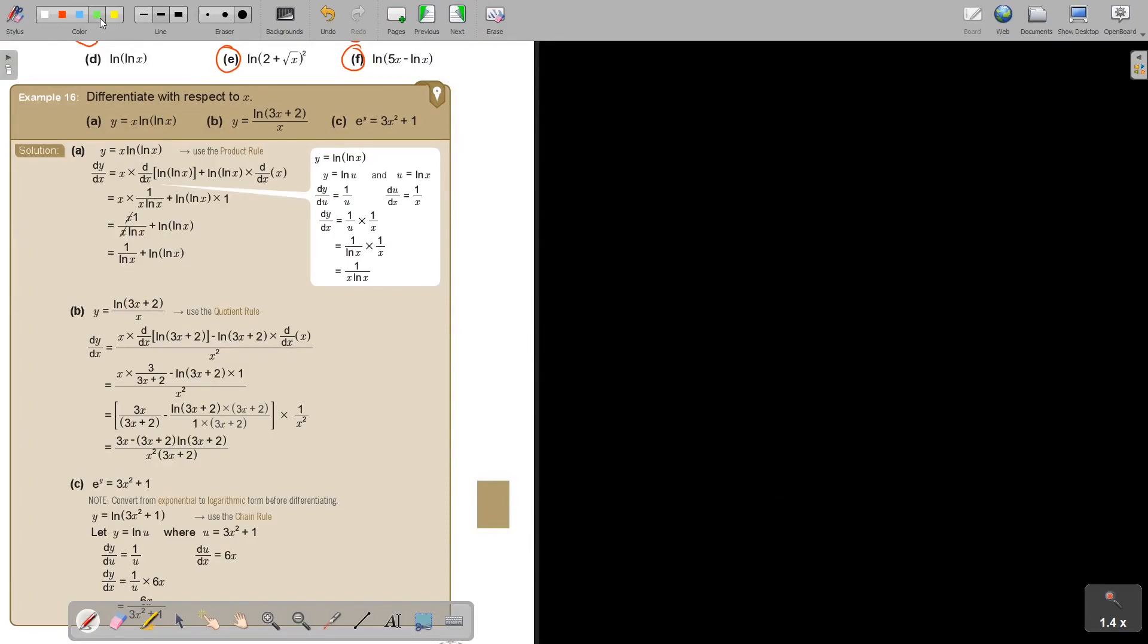Let's do number E. I'm going to write it as y equals ln(2 + square root x) squared, because I'm going to use the chain rule. So I'm going to just have y, and I want to show you, make this u. So I have y is equal to ln(u squared), and u is equal to 2 plus x. If I then differentiate dy/du, and I forgot, put this, do it first like this. Put it in front, the laws of logarithms, then it's 2 over, not x, but over u, because it's going to be 2 multiply 1 over u, which is 2 over u.